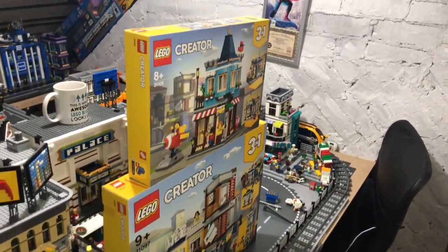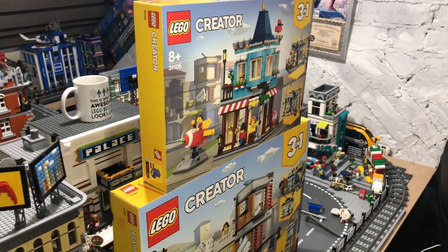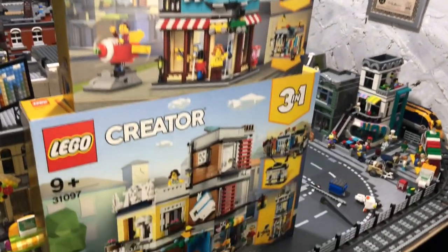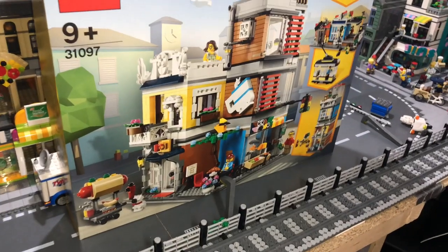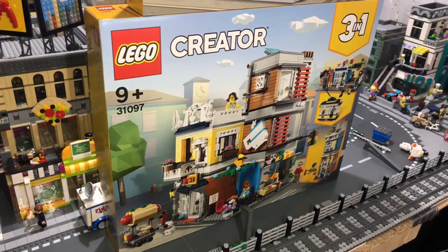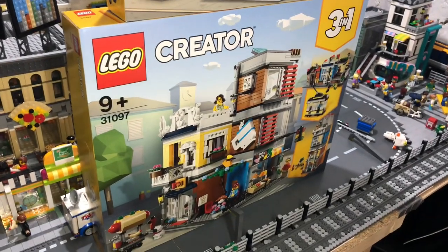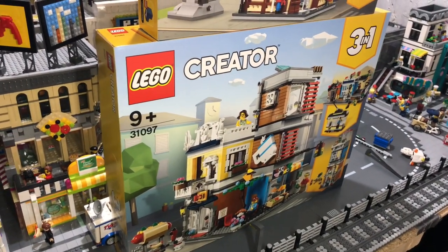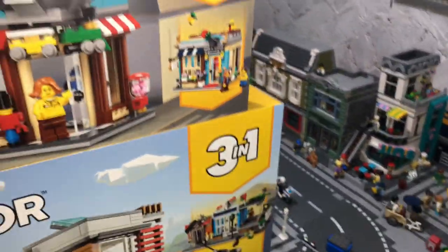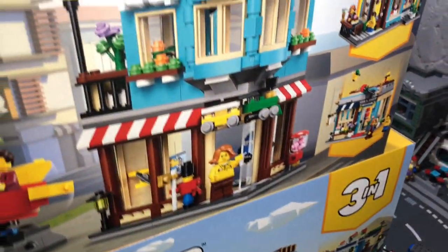I got these two Creator sets. Set 31105, the toy shop, normally £40, I got for £26 on Amazon, and set 31097, normally £75, I got for £55, again on Amazon. So really pleased with those two. I've already got the bottom one, so that's my second one, so look forward to getting those built into a MOC. I'm going to give you a little bit of a sneak peek of my Chinatown, of what I've done so far. Are you ready?